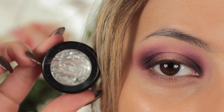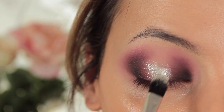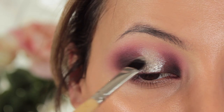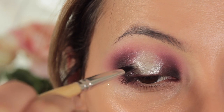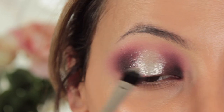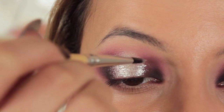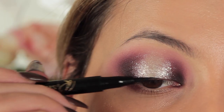Next — the star of the show — I'm using my Makeup Revolution foil eyeshadow in Pure Platinum with Lit Cosmetics glitter adhesive to stick it onto my brush. I dip my brush in the adhesive, then into the foil, then pop it onto my eyelid and it sticks. On the outer corners I turn my brush to the side and make little sweeping motions so you don't get a harsh dead-stop line — you feather it into the eyeshadow. I've also gone all the way up into my crease with that silver.